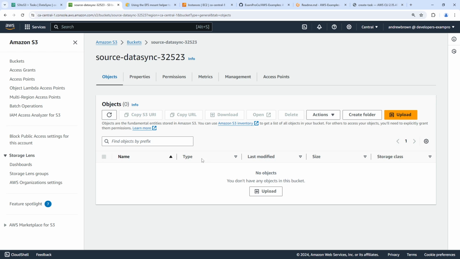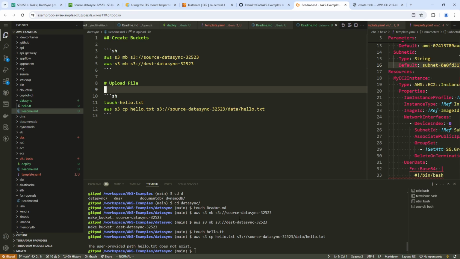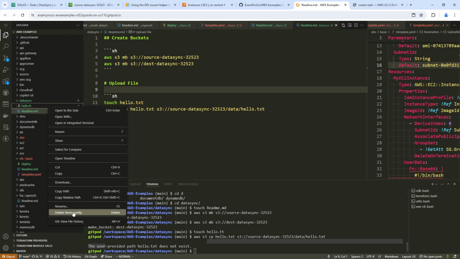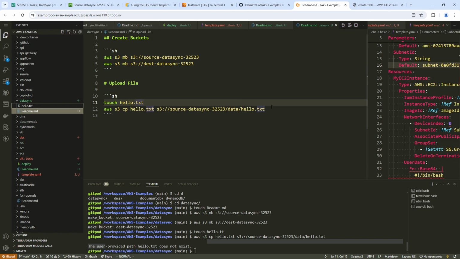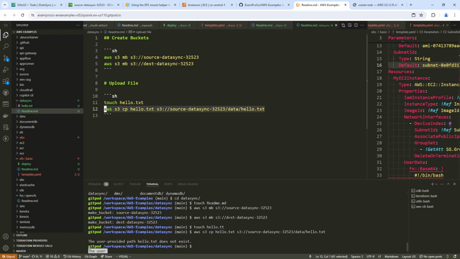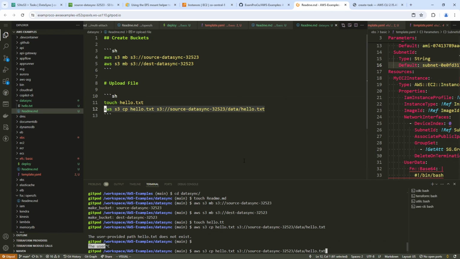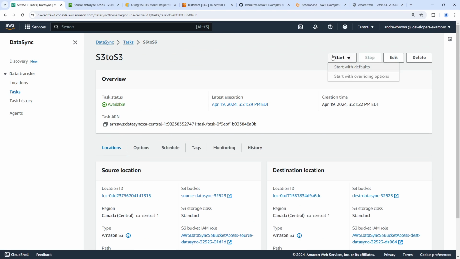But also notice there's nothing in our source bucket. So maybe that's our problem to begin with. I could have sworn we copied that file over. Oh, it says the file doesn't exist because it's named wrong. You probably saw me make that mistake and were saying, hey, Andrew, you're going to notice that. Well, let's go ahead and paste that in then. Let's try this again. Okay, we'll go back over to here. Not a big deal. We'll just start it again.